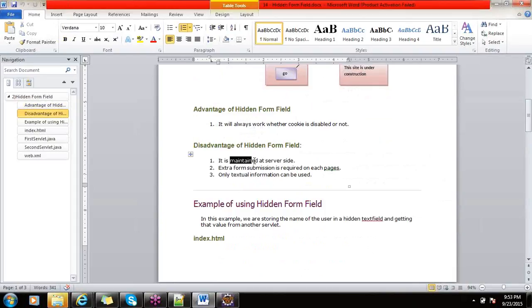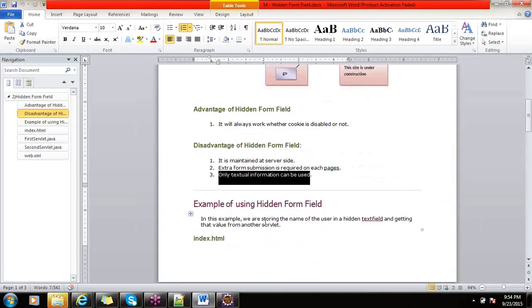The disadvantage is it is maintained at every server side. On every servlet, on every page we are navigating, we have to maintain those user data as hidden fields. And extra form submission is required on each page. And only textual information can be used.